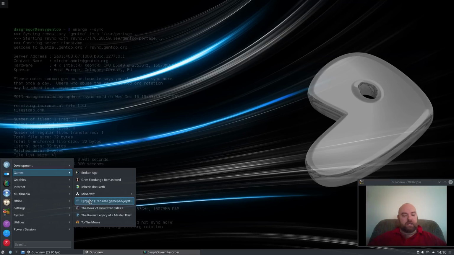I've got my USB controller. This thing is awesome for playing games. It's a Matricom that I got from Amazon. It runs off of a little USB 3.0 dongle that you plug in, and I'm not trying to be an advertisement here, I'm just saying that thing works great. I can program it to do a lot of different things, and it works really well in Gentoo. I've used it in other flavors of Linux as well.